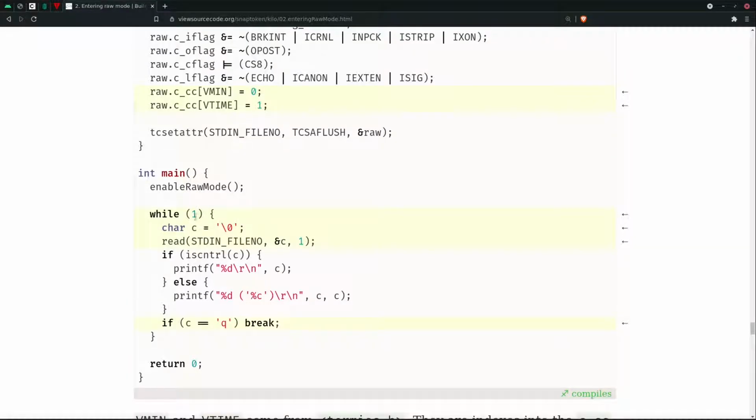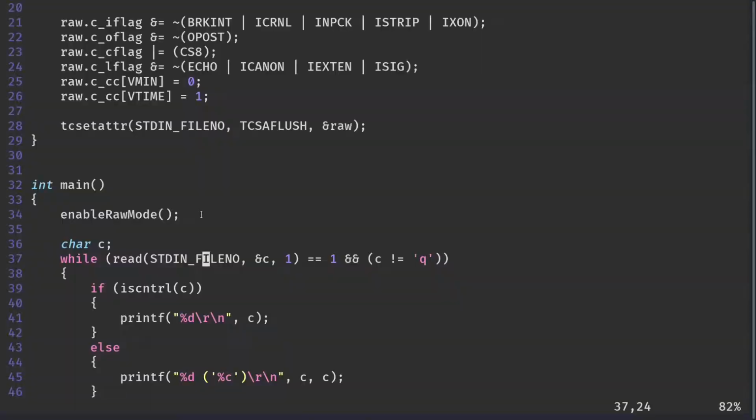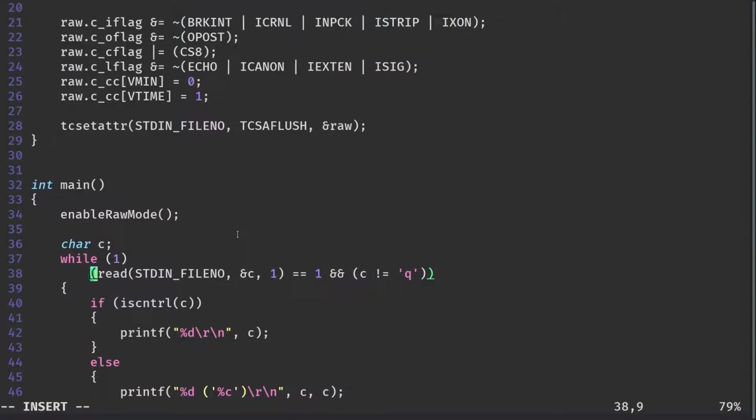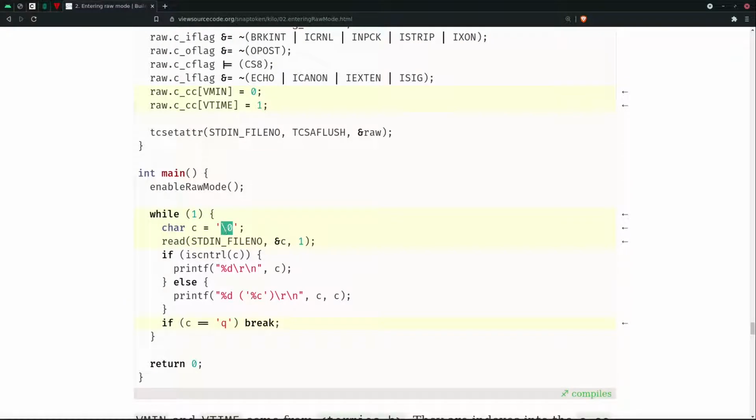Now we come to the while loop, which is here. While (1), where 1 denotes true, char c is equal to '\0', which is the null character. It is present at the last byte of every string.